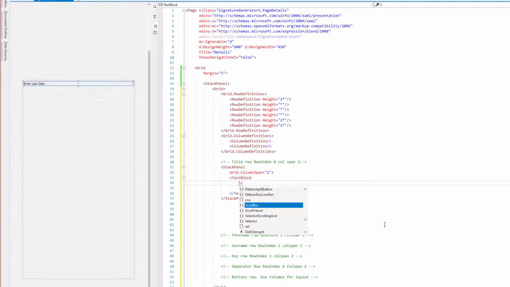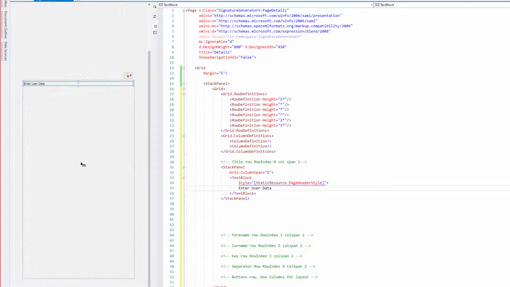But what I can do now is style equals, and it gives me the quotation marks, and then put curly braces, static resource, page header style. Okay, so I now got that.